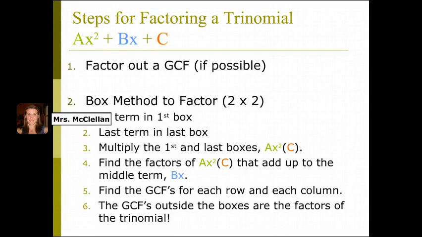The steps for factoring a trinomial. The first thing you'll want to do every time is try to factor out a greatest common factor, if you have one. You might not have one. Next, we're going to use our box method, but we're going to use the box method in reverse from how we've used it when we were learning about polynomials. So, look through these steps and I will show you on our next slide how to apply them.